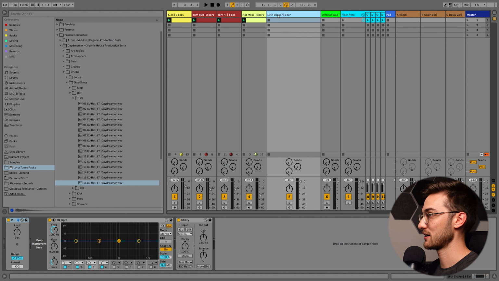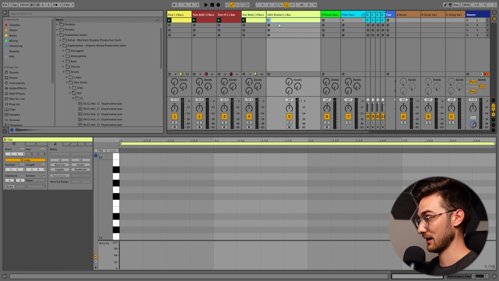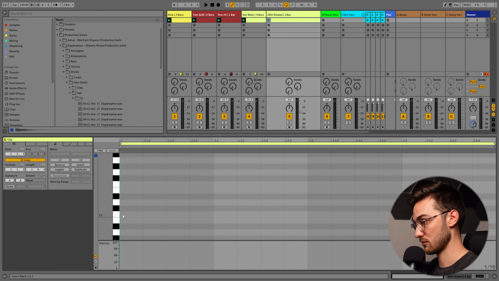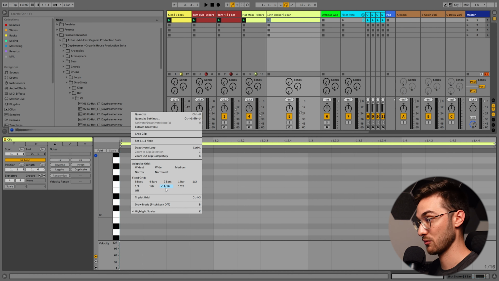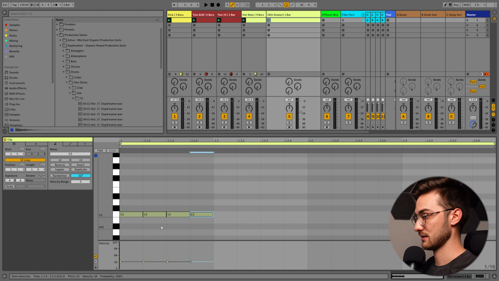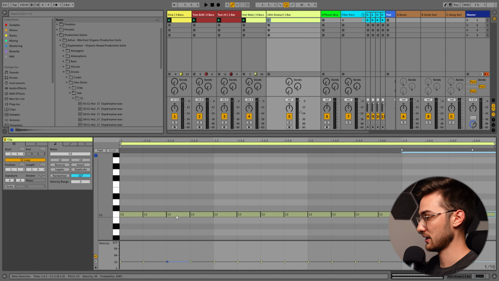Let's open up this guy here. 1 bar loop length, 16th shakers. So we're going to double click the cell again, reduce the volume so it's not too loud right from the start. C3 is always going to be the root key or the root note. And we're going to draw a 16th pattern. So we have to make sure that we're in 16th and draw the pattern like this. 16th, duplicate, duplicate, duplicate. There we go.